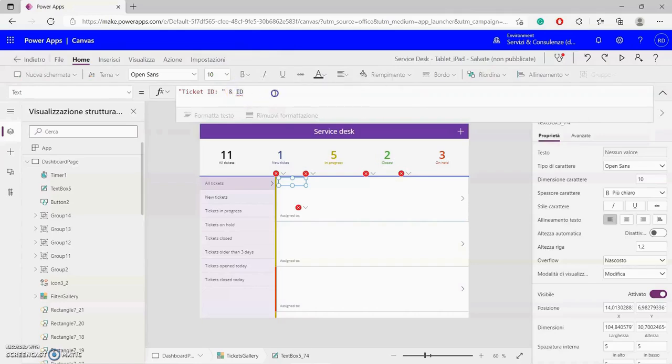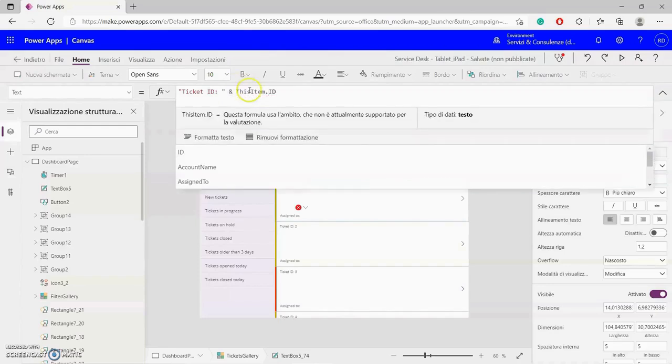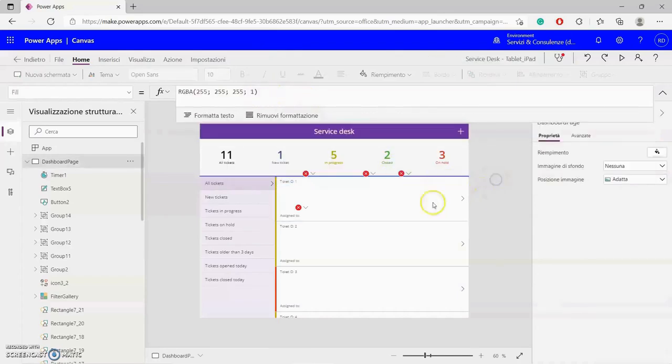And so here, what is missing? What was skipped when we created the version of the application to customize? This text here was skipped, this ThisItem dot element. There you go. As you can see now, this is colored. So that means it's good. There is no more underlining. And if we look further, it came to the ticket ID, in this case 1, ticket ID 2, etc.